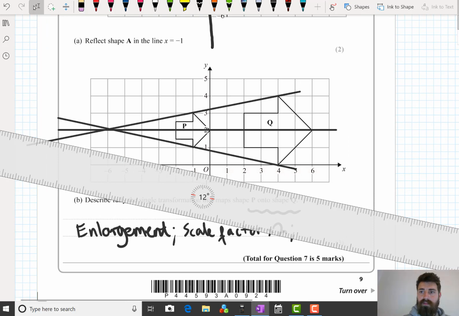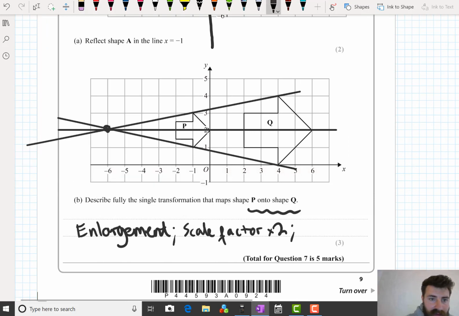Right, so where they all meet, they're meeting here. Usually it's on the corner of the squares where they meet, so you get integer coordinates, i.e. you're going back 6, you're going up 2, you've got a coordinate minus 6, 2 here. It generally isn't halfway through a line, like you can make a judgment call. Is it minus 5.5? Is it minus 5.6? It's just where I've drawn it poorly, but that's where they'll meet. It's usually on the corner of a square. So centre of enlargement, I'd write that out fully, or about the point you could say, and then minus 6, 2. That's where it got enlarged from. 3 marks there.